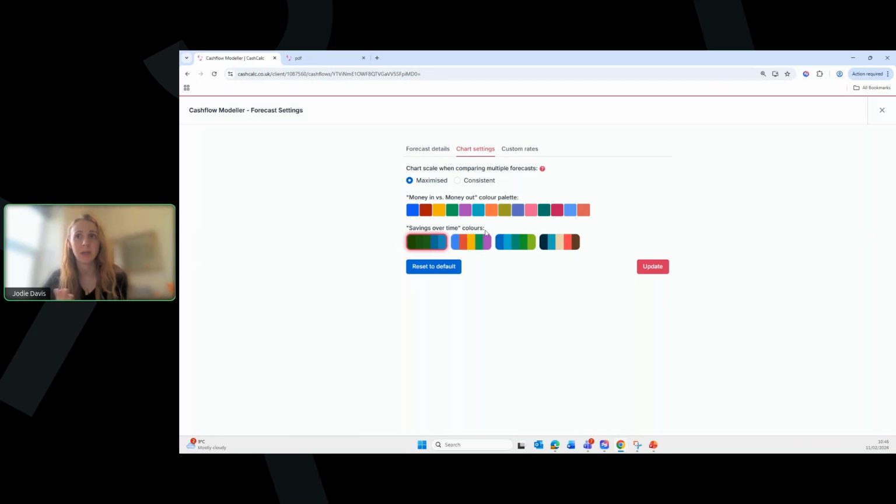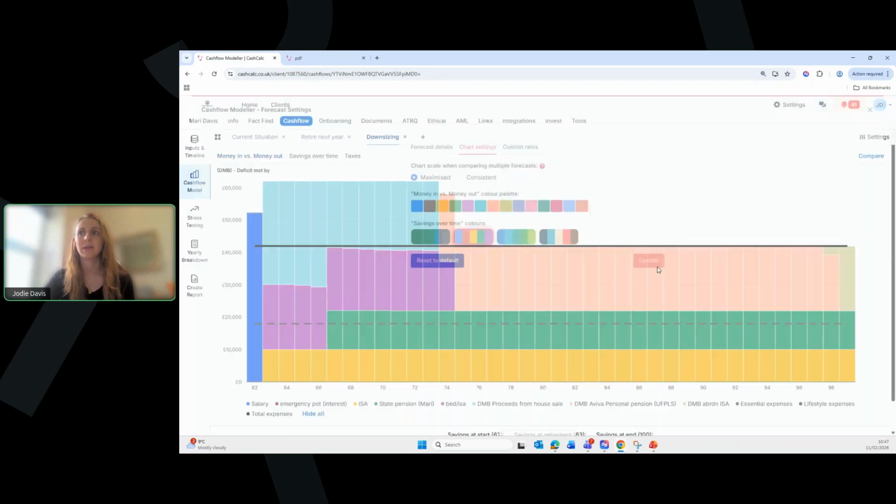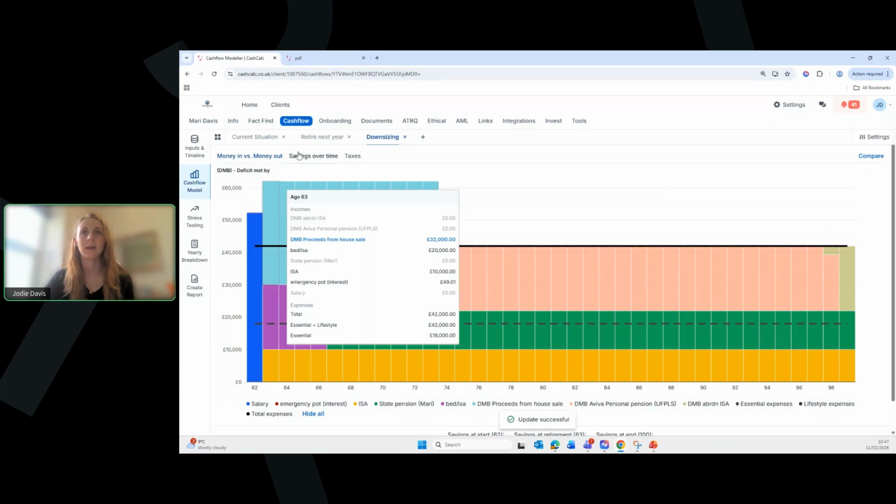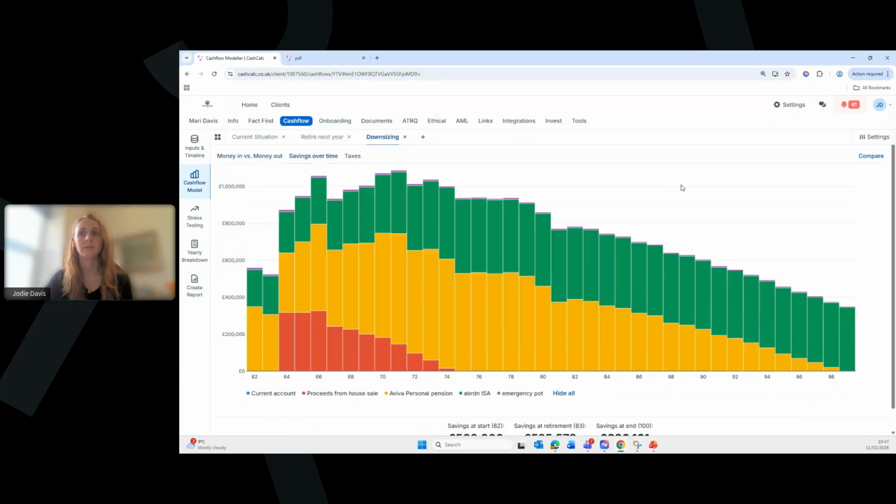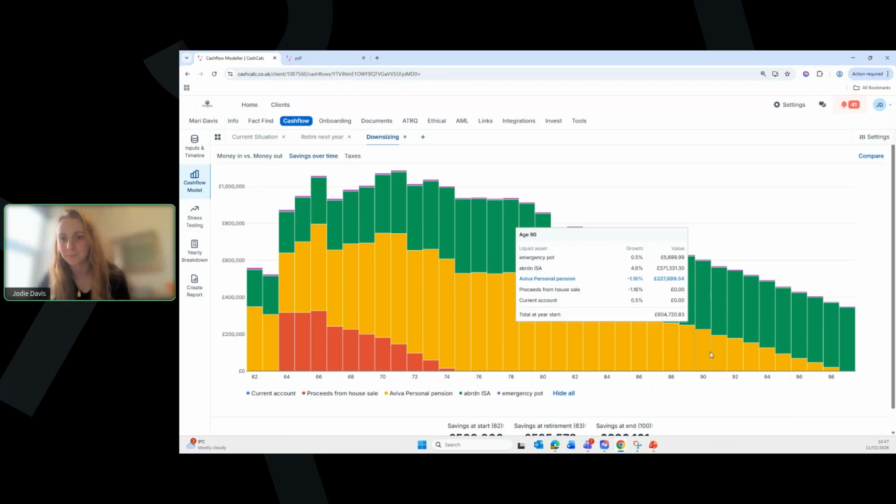You can also change the savings over time colour scheme. The default is green for cash pots, blue for pensions. But I appreciate if you have a client that has a lot of cash pots, ISAs, GIAs, savings cash, all of that stuff, you may want some variation in the colours. So you can change that there. And if I go to the other graph, we're not doing that green and blue thing. So yes, you can do that.